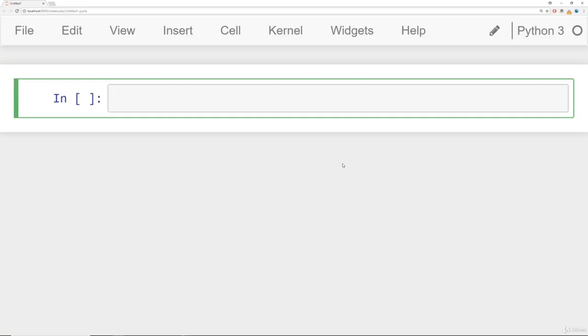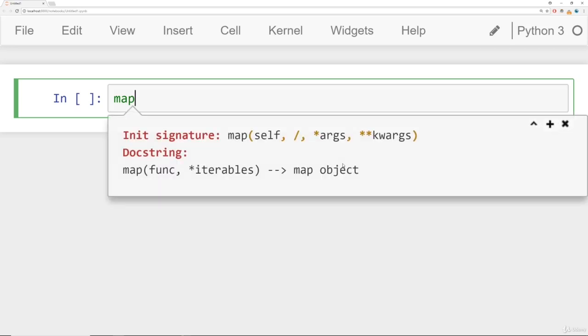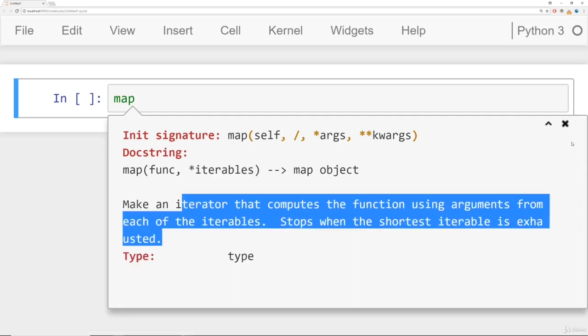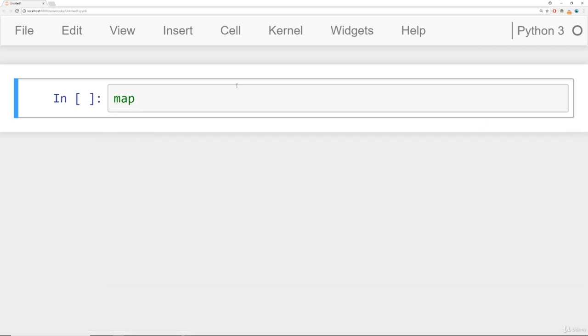Let's get started. Okay, so we're back here at our Jupyter Notebook. The first thing we're going to do is check out the map function. You can see here, right when I type map, I'm getting some syntax highlighting, so it's green, and that indicates to me this is a built-in function. And as we know, we can use Shift-Tab to check out the documentation string. And you can see here, it expects a func, and that's short for function, and then some sort of iterable object. You can expand this, and it'll explain a little more about what it does. But the best way to actually realize what it does is to just show you. Since we know it's expecting a function, let's quickly create a function.